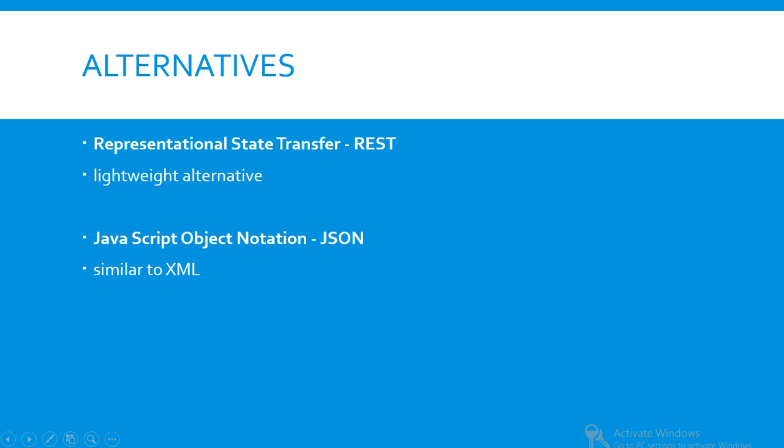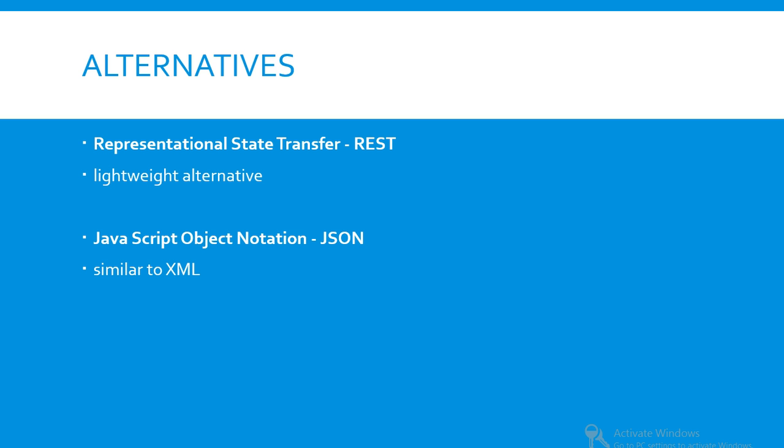So let's take a look at the alternatives to SOAP. The first one would be REST. Due to the complexities accompanied with the SOAP model, the representational state transfer, REST, architecture has emerged as a result. RESTful web services can be considered a lightweight alternative to the bulky and complex SOAP-based web service standards. In RESTful web services, the emphasis is on point-to-point communication over Hypertext Transfer Protocol, primarily using plain old XML, or POX, messages.